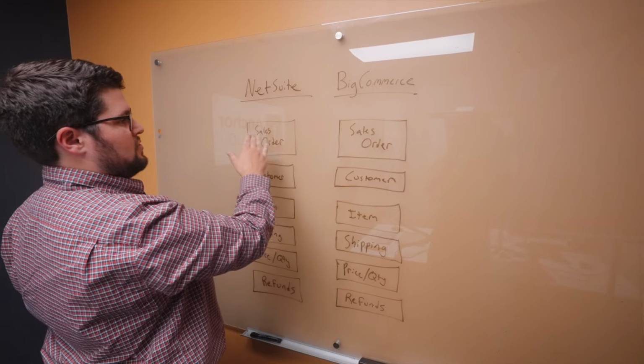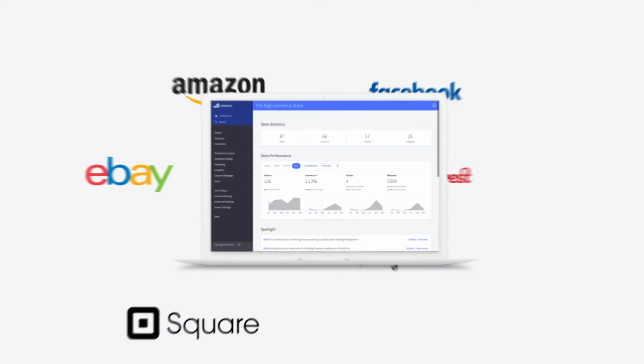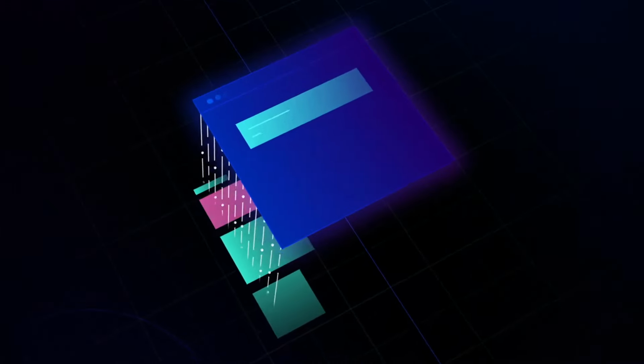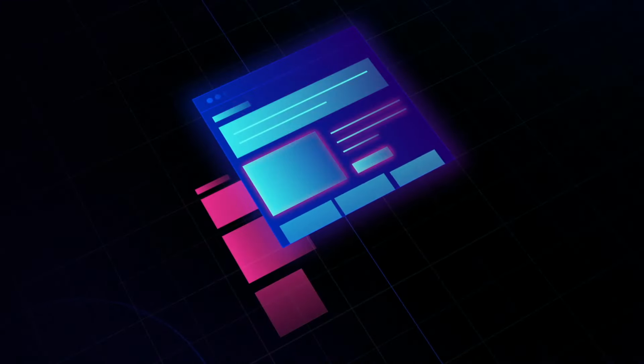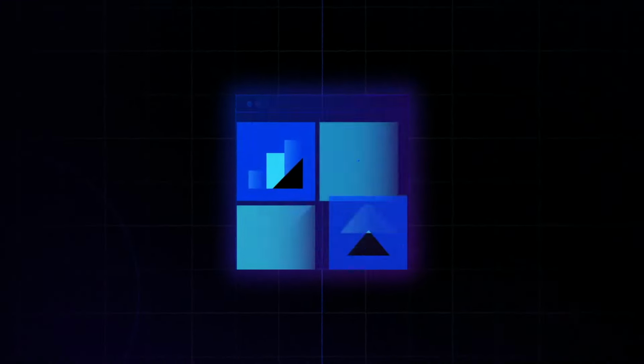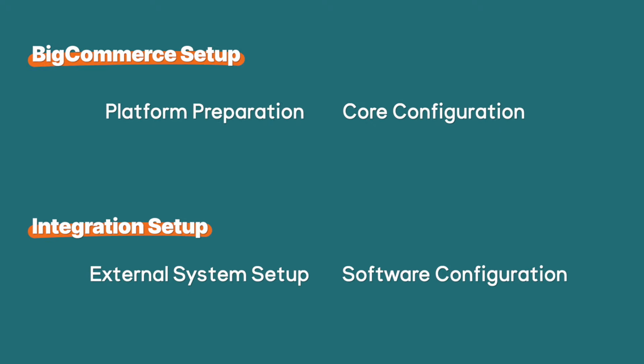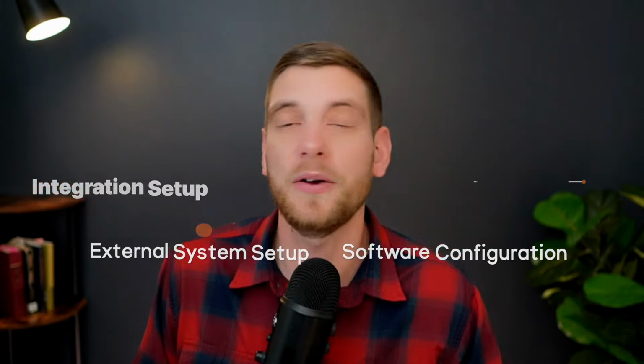It also depends on the software that you're integrating into BigCommerce, how built out that software is. Because as part of integration, you really have to time up the trains accordingly, right? Your BigCommerce account needs to be built out in the correct ways, and the software from the integration needs to also be built out. So that's really what timing comes down to, is how closely can you get both of those built out in order to be able to integrate them. And that's a 30,000 foot view of BigCommerce integrations.